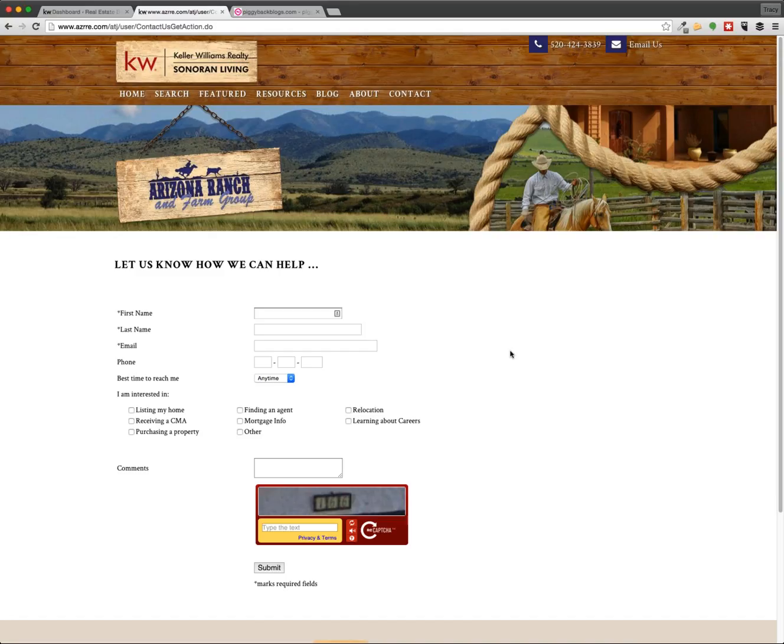We talked about it last week about how the more information that you move over to your Piggyback blog from your e-agency website, the better off you're going to be when this change comes over from using your e-agency website to using your MyKW site offered to you by Playster. So contact forms are another part of that equation. Also, it gives you the ability to have a little bit more control over it.